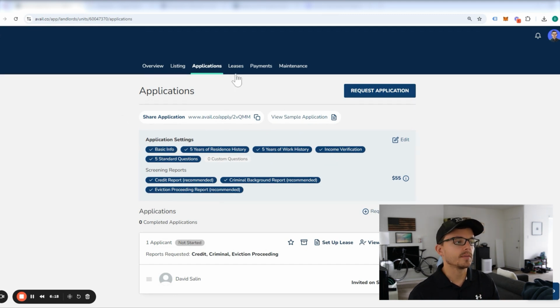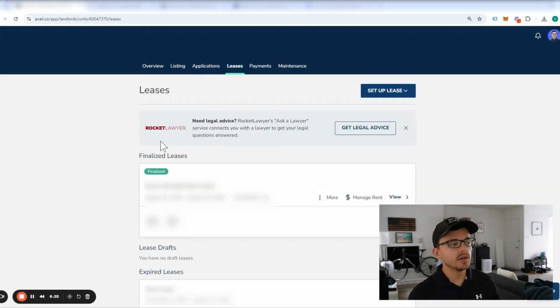Over here in the lease screen, you can create and generate leases based on the state you're in. So I'm in California. They have a boilerplate California lease agreement. And what I do is I go into there and add additional clauses based on what's special for my property, like they can only have one car on site and different things like that. I edit these and then I'm able to send them out.